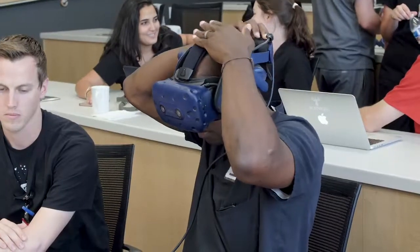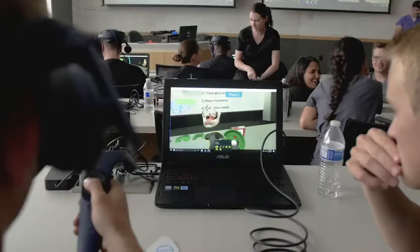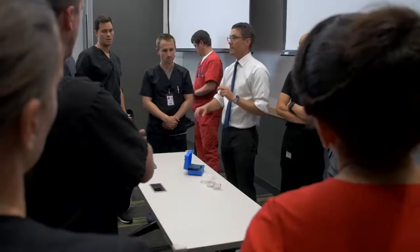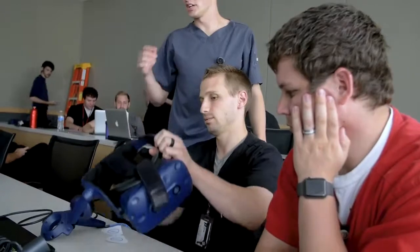It's kind of an interesting blend. Dentists are oftentimes very conservative and not seen as risk takers, but the reality is the technology is so useful — it helps us decrease cost, scale to more students, and get better mental models in their heads faster. So that doesn't seem like much of a risk to me; it just seems like the right thing to do. By creating this type of technology, we can do procedures that are very expensive or high-risk in virtual reality and roll them out without a big risk or cost.